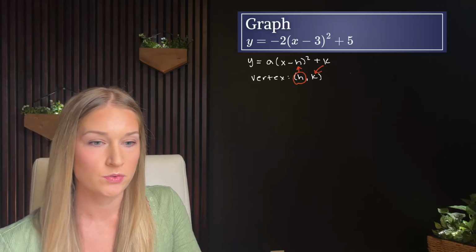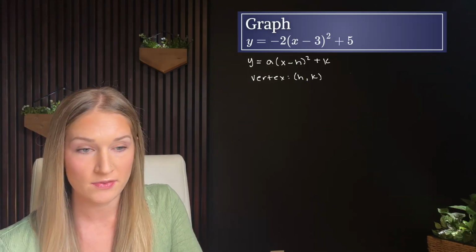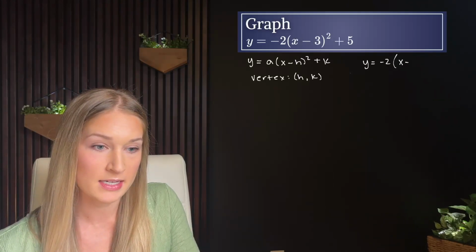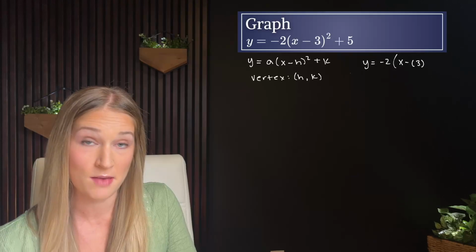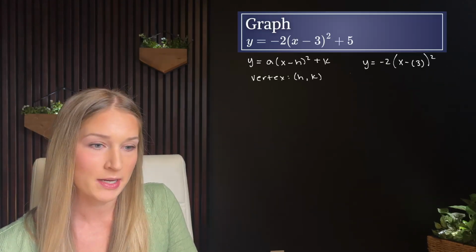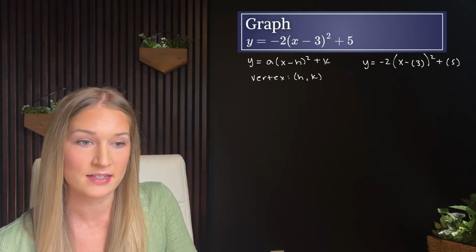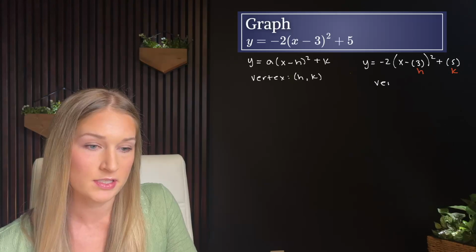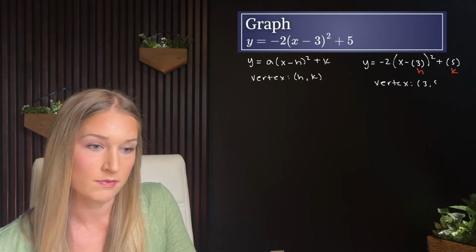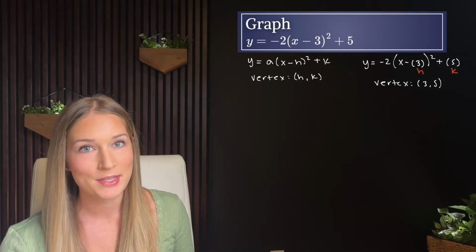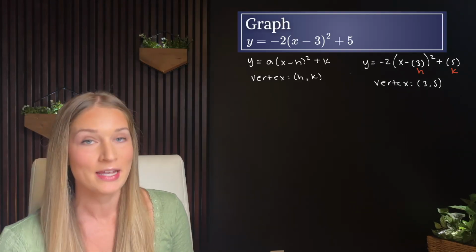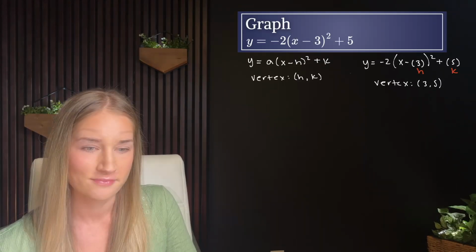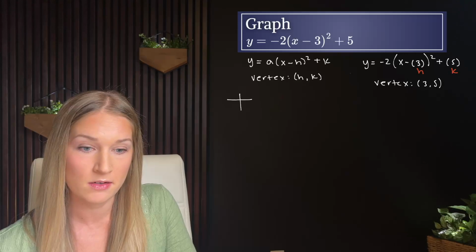So if I were to rewrite my equation that I'm given using this, we would see that y equals negative 2(x minus, and then the number that we're subtracting is a 3) squared plus, and then the number that we're adding onto the end is that 5. So my h is 3 and my k is 5, telling me that my vertex is the point (3, 5). So even though there's a minus 3 in the parentheses, my x value is a positive 3. And then that plus 5 on the outside stays positive and gives me my y value of my vertex. So I just found the vertex, and that is in the middle of my graph.